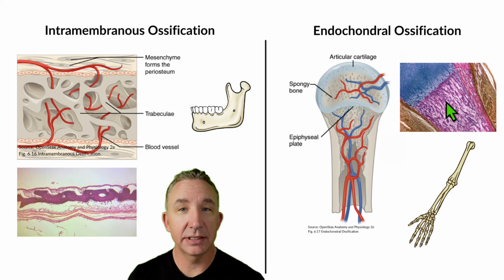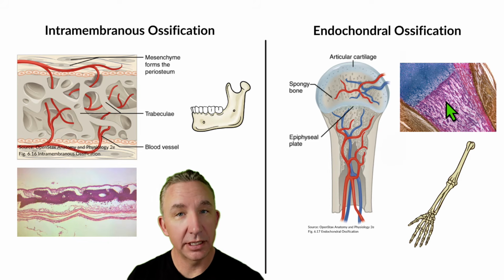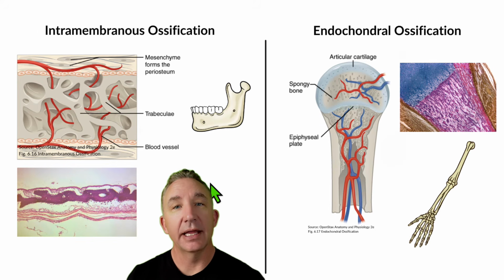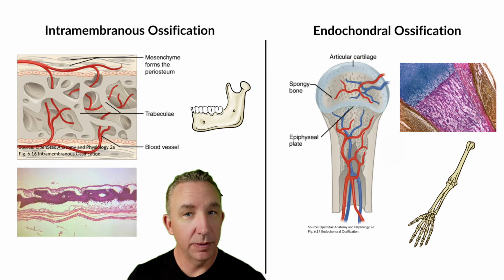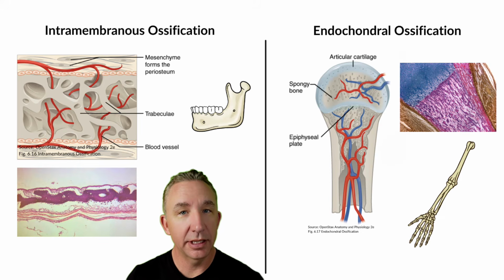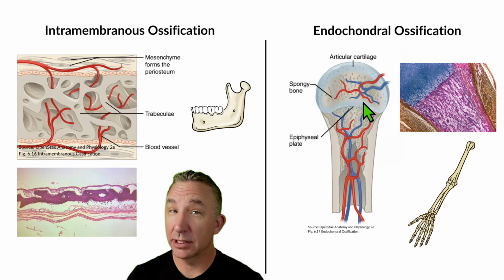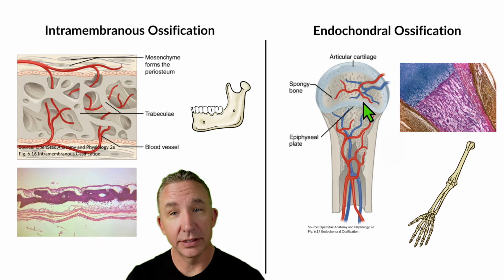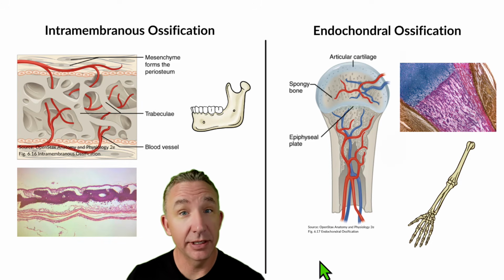So it's very baby spongy bone that we're looking at. So intramembranous and endochondral ossifications is understanding how do we get to the final product of bone. We use our cells to create the matrix, but we can't do that without a foundation. We both start with mesenchymal tissue, and then it just depends on where we're at, which bone. Are we just using mesenchymal, turn that into osteoblasts, osteocytes, or are we using hyaline cartilage as a model? This is intramembranous and endochondral ossification. In the next couple of videos, we'll break down the two and just go the order of the steps of the cells and how they differentiate.